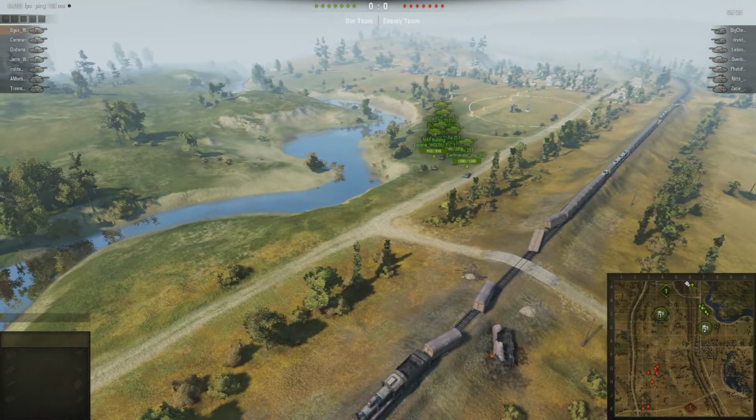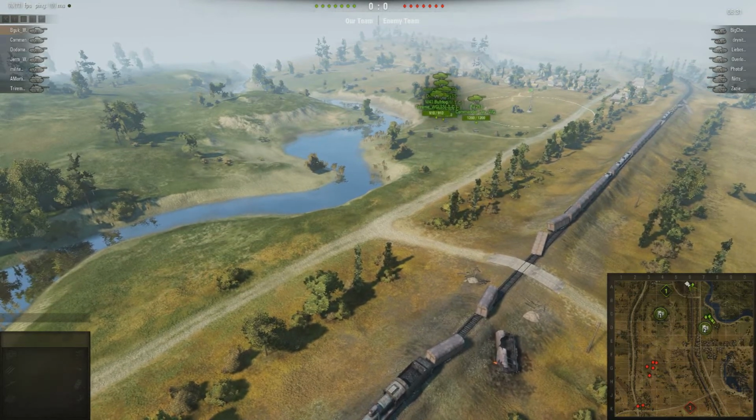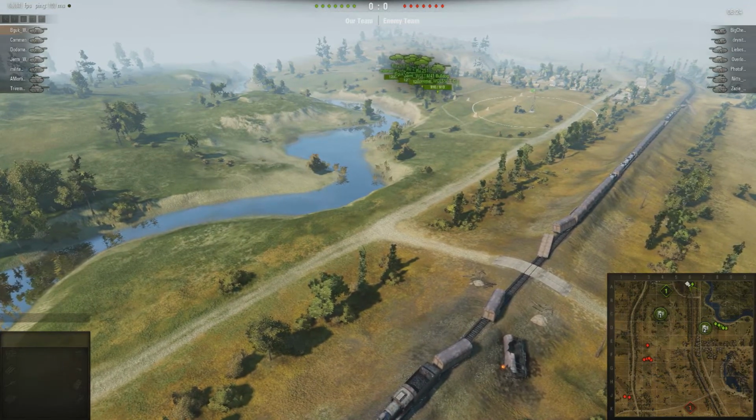Almost every shot that hits is going to penetrate and do damage on these tanks, so they're going to have to play a very smart game. If they can execute correctly, they definitely have a shot at winning this, but it's a very different defensive strategy than I've seen on this map.